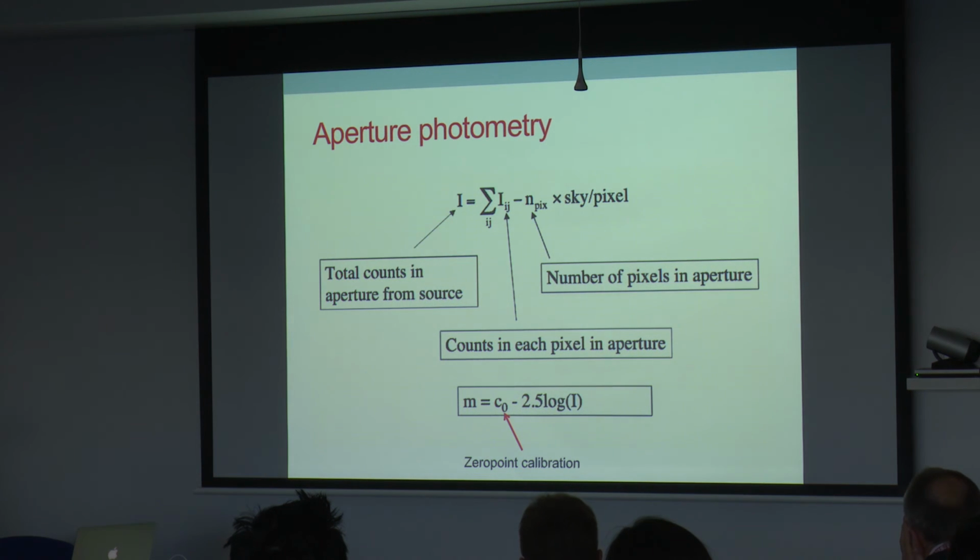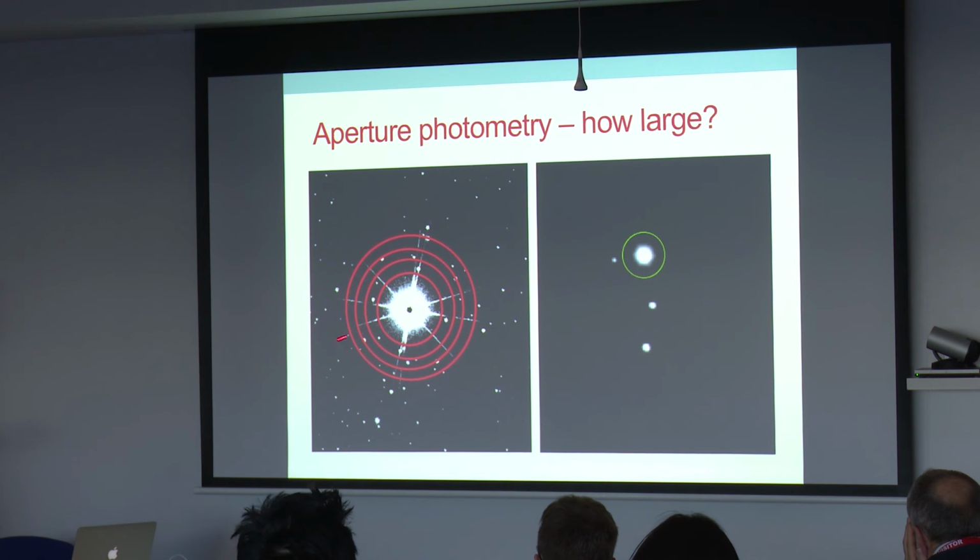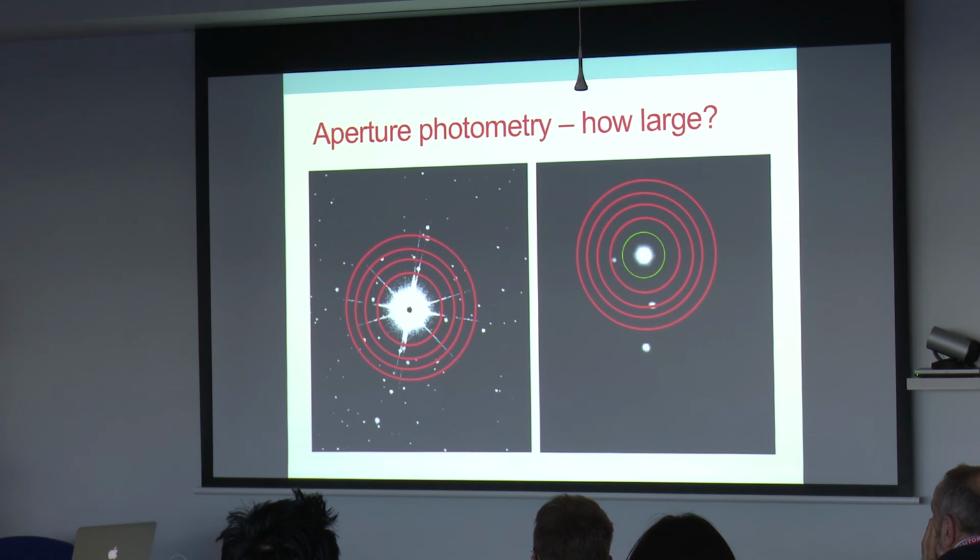Here's mathematically how you do that. The main issue you want to think about, though, is how large to make your aperture. So you can bring it in very closely. If you bring it out too far, though, you'll get other objects that start to contribute to the flux of your aperture. And also, if you see something that's quite bright, the light is actually scattering pretty far away from the center here. So you want to have a large aperture, but you don't want to have it too large because you start to get other stuff in it as well. So there's kind of a trade-off here. Where do you put your aperture, and how do you optimize the signal to noise?